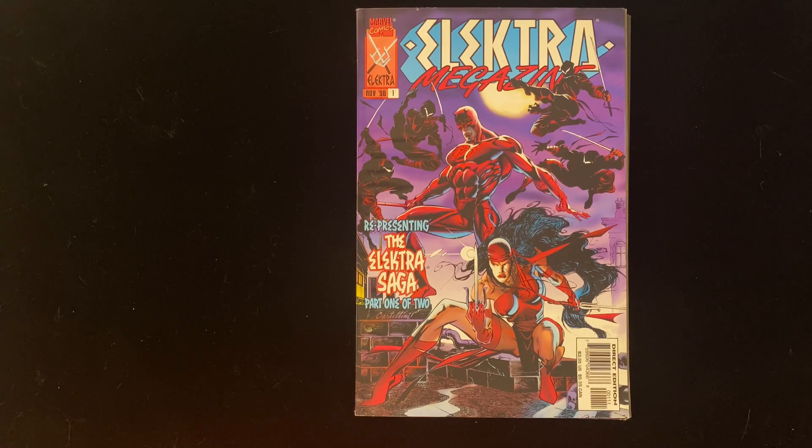Last time I read through the Frank Miller Daredevil — actually, I've only read through the whole thing once, and it was in my early 30s. I'd read bits and pieces, the Elektra parts. It's not really fresh in my mind, but I have read it before, and I've read certain parts of it more recently than that.